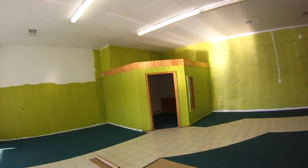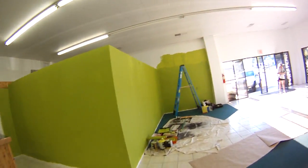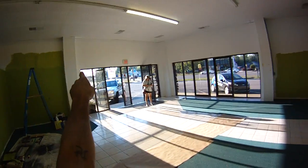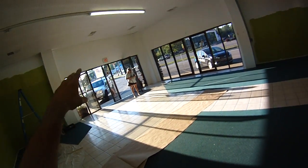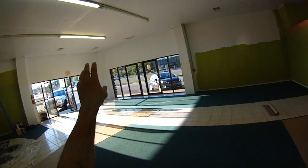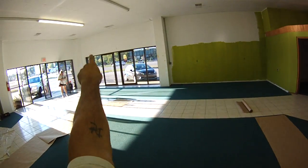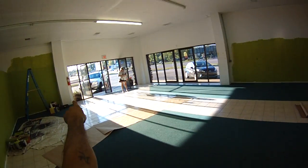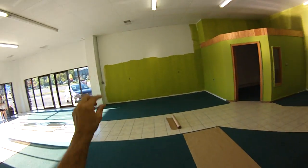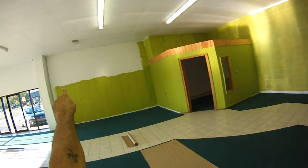It doesn't seem like a lot but that's a lot of paint and a lot of stuff, so we still have a ways to go. These columns over here are going to be black. Architecturally it'll be a little different — all green up high, the doorway above it is all green, but the pillar to the side will be black, the pillar in the very center will be black, and this pillar over here will be black. So it'll kind of make the entranceway stand out, which would be really neat. We're going to do a black stripe across as well.